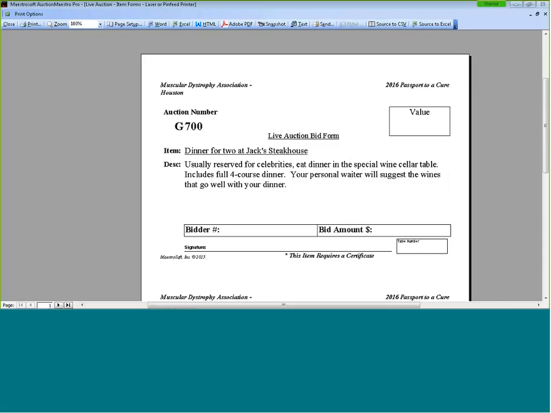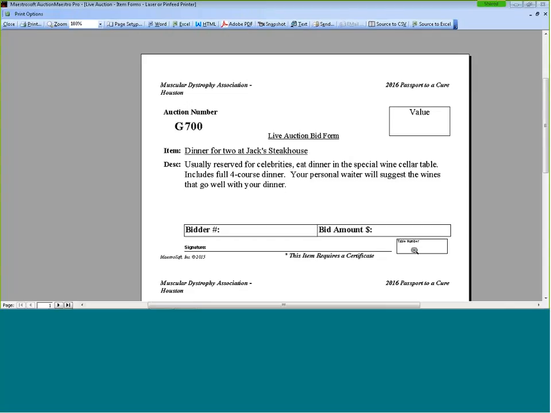It has your auction number, your name, the item, the description. This one doesn't have a value in it, but it would pull the value that you put in there. And again, you can do this on 2 or 3 ply paper if you want, where you just put in the bidder number, how much they actually paid for it, and then they can sign it really quickly, and you can even write down their table number so you know when you go get that item who to take it back to. And then MDA has a copy, the guest has a copy.